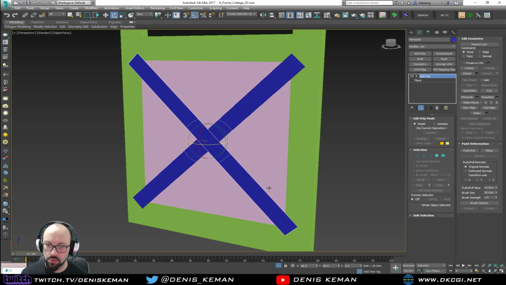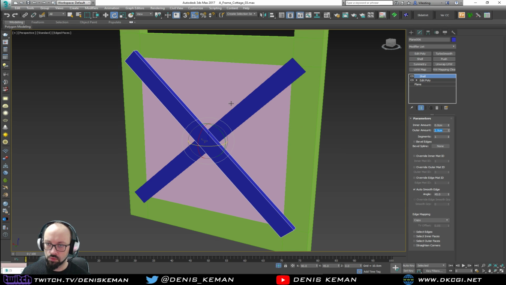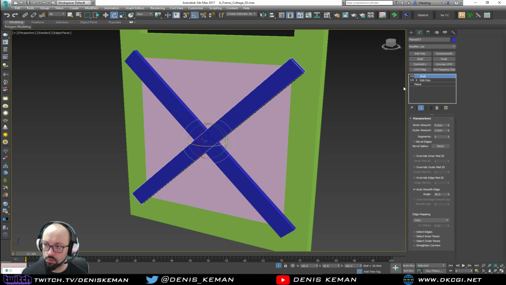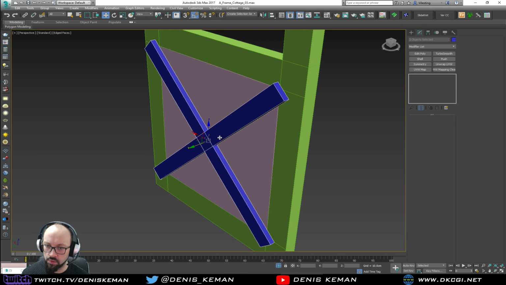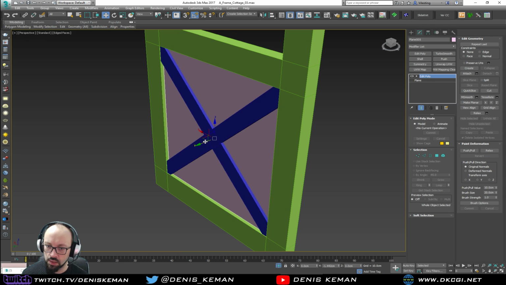So now I'm gonna take this thing, give it a shell of like 2. Same thing with this one, shell of about 2. And select both of them, move them backwards so they're actually inside here.